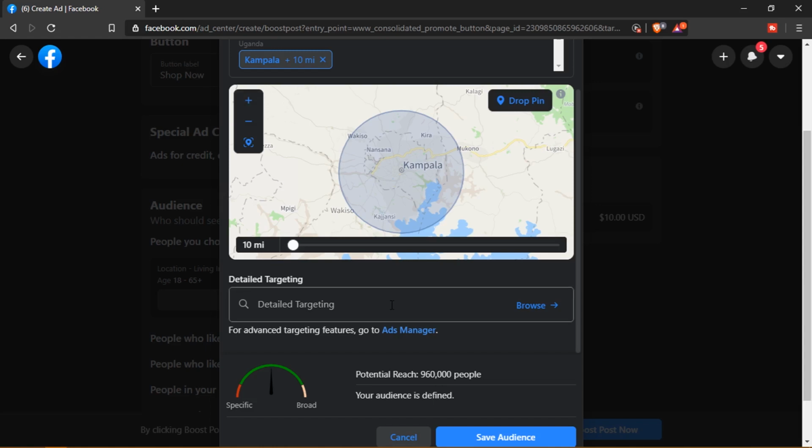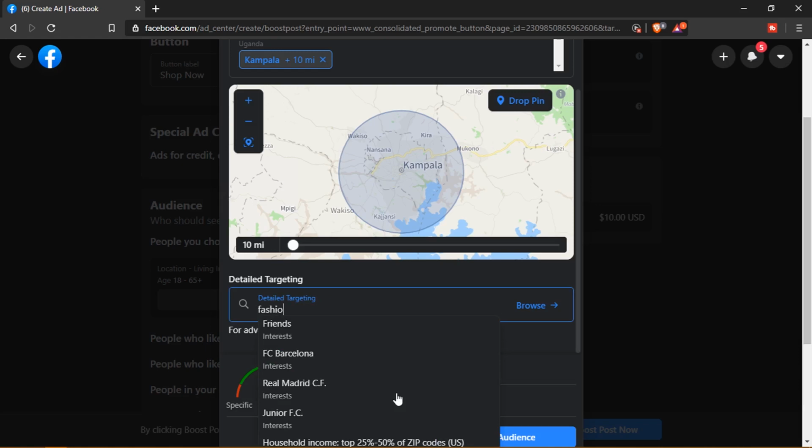Anyways, let's move on to the detailed targeting. Here you can target people based on their interests. For example, if I click right here and type in fashion, as you can see, you can target people who are interested in fashion and design.